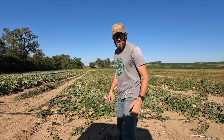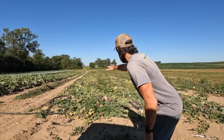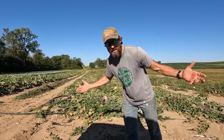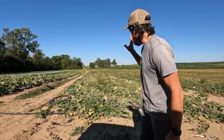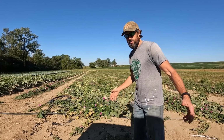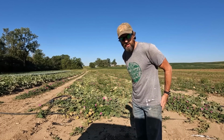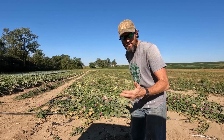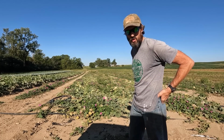The first order of business out here in the field is to get all these cantaloupes rowed up on the outside rows. I'm all by myself today, like I already mentioned. So I'm gonna try to get it all done in a down and back. And then hopefully sometime after lunch or late morning when my son gets home from college, I can get him, and hopefully I can get both my sons to come out here with me and help me load these up so I can get them in the cooler.